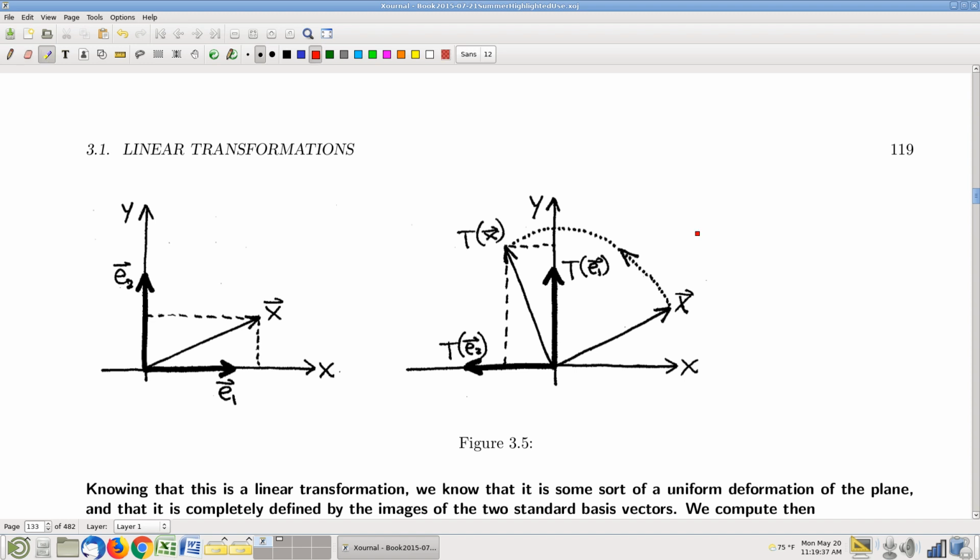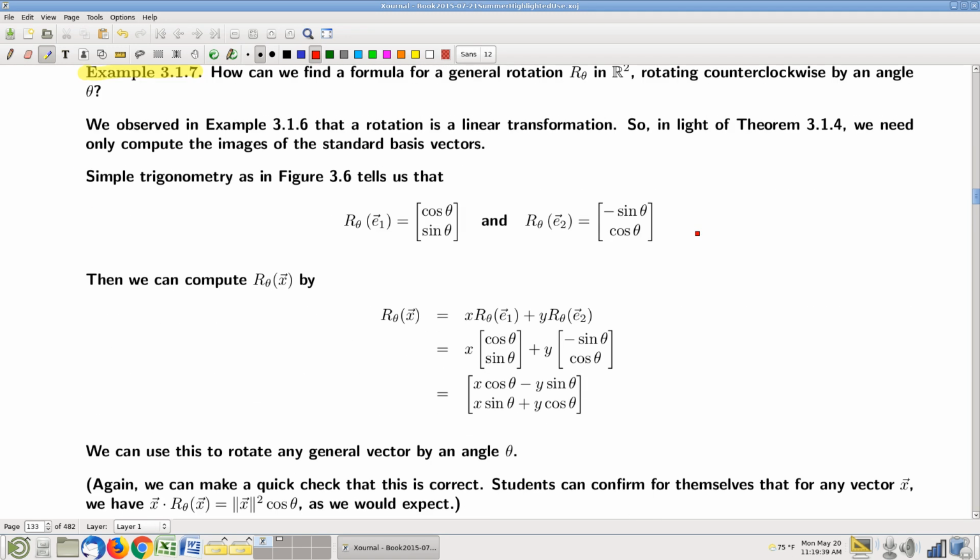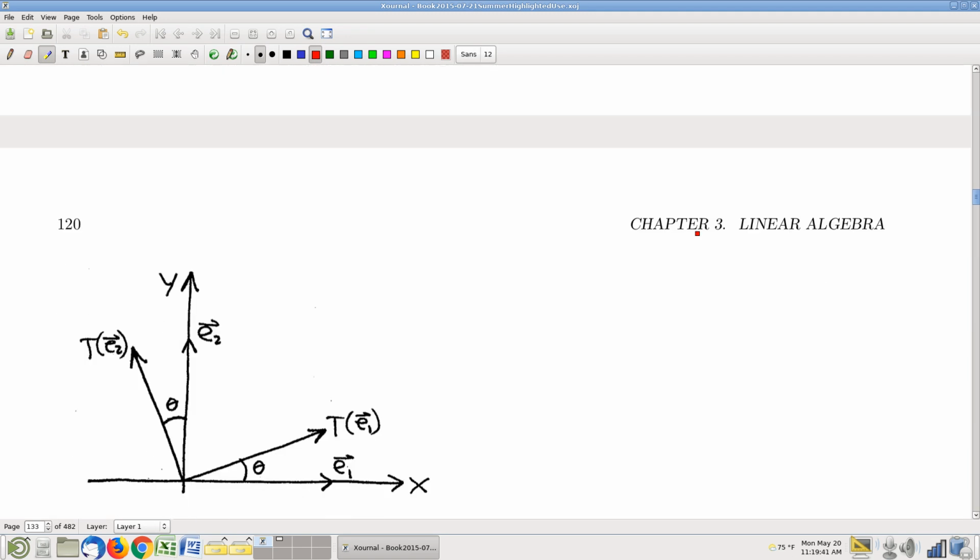It turns out this generalizes. In general, if you want to talk about a rotation by any angle theta, I claim that rotations are linear transformations. And here's the way to see it. Let's suppose you want to rotate every vector in the plane counterclockwise by that angle theta right there. First I want to argue that rotation is linear. Arbitrary rotation by some angle theta in the plane around the origin is linear.